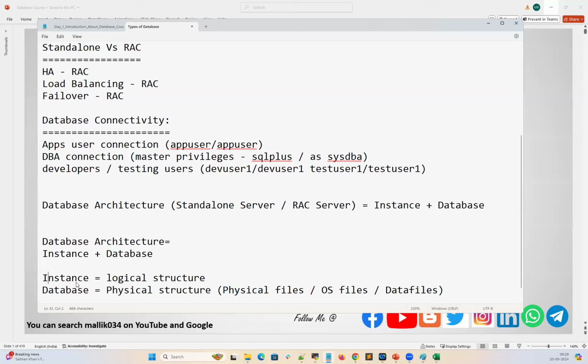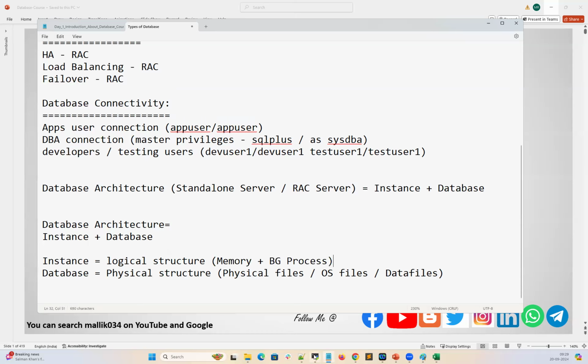And the instance is a logical structure. You just think of it as logical, virtually available, and we cannot physically see that. So the instance is a logical structure which is a combination of memory plus some background processes.